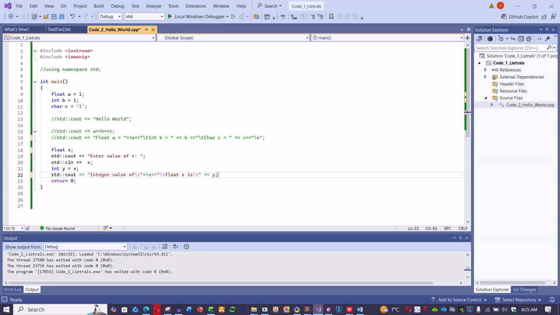So look, I'm taking a float value there for the variable x. When we enter a value here, first of all we are asking the user to give the value of x. Then I have assigned that value to an integer. So what we should be expecting here is the whole number out of that float.